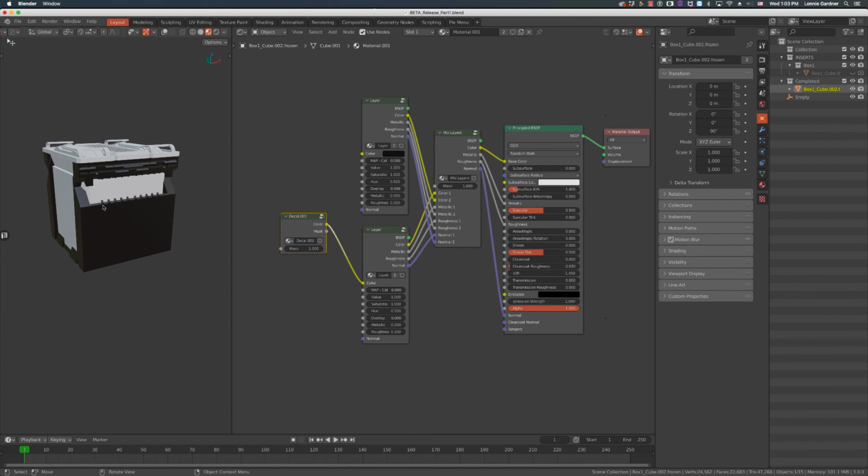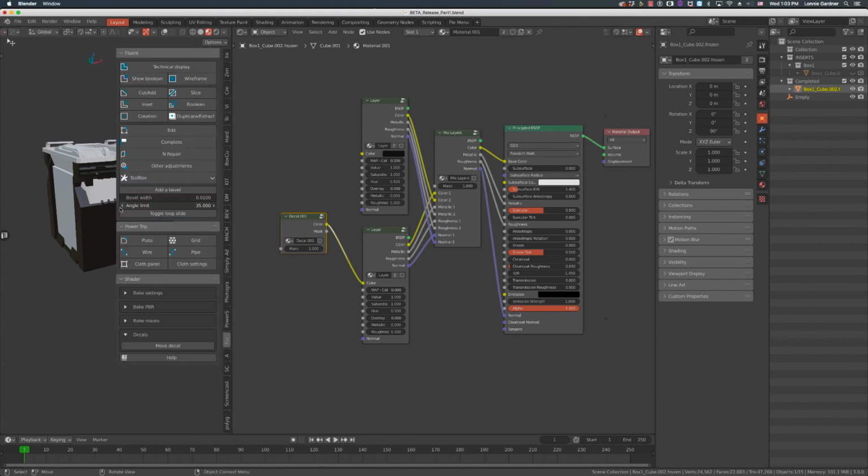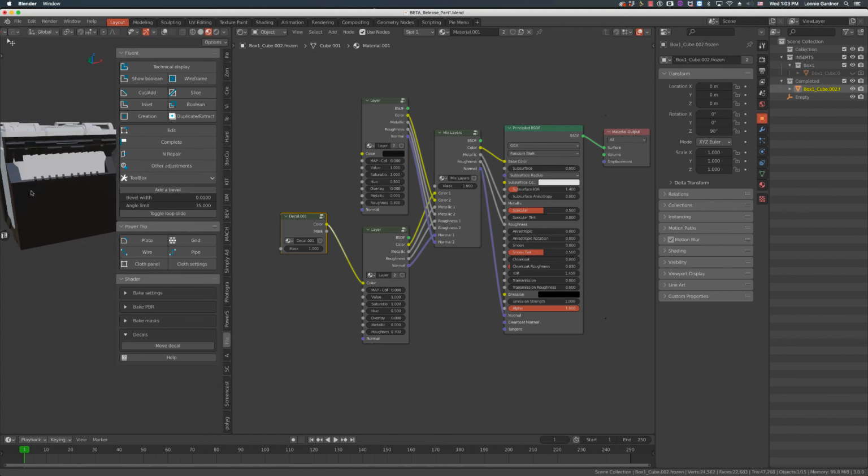So let's pull out our end panel. And, you know, this here looks different. Let me pull this out so we can see. This section right here is done differently. I think this is still in the beta release. So if you don't see this or don't have this here and it's the old version, kind of like these up here, then you will get this when it's released. But we click on decals, and you can see we have the move decal right here.